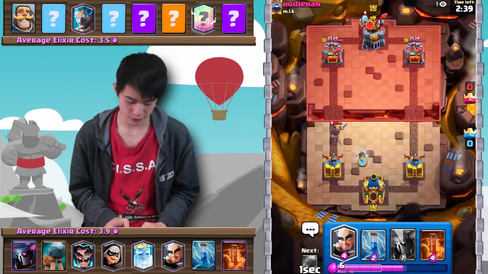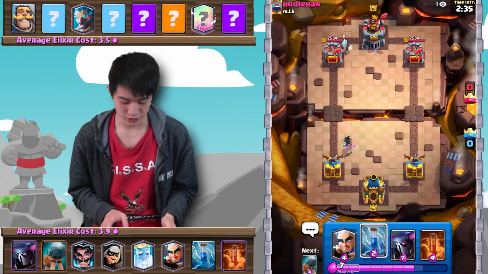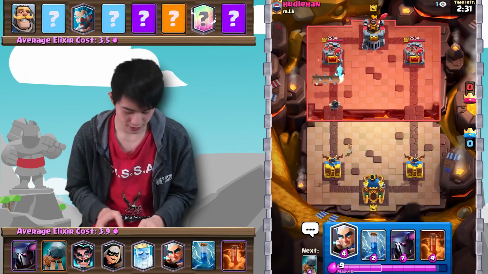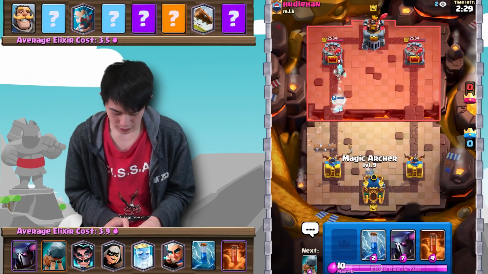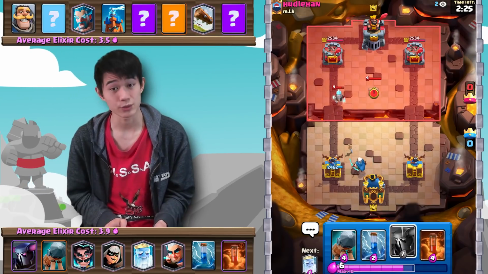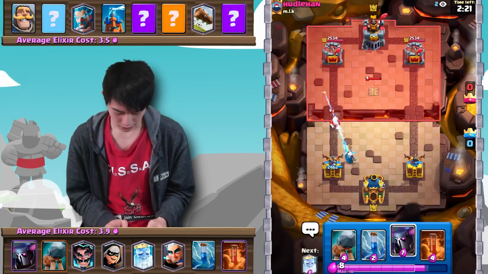We'll go in with our Electro Wizard. We probably should have gone with a Magic Archer. Generally, Magic Archer is more of my go-to because Electro Wizard is such a vital defense against air units. But okay, Knight, Ice Wizard, and Log. We might actually be against Ice Bow, which is the deck I just shared, and it looks like we are. So, oh boy.